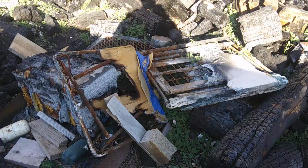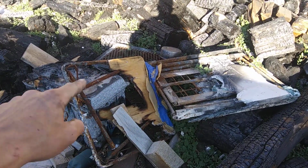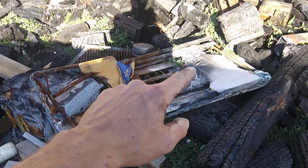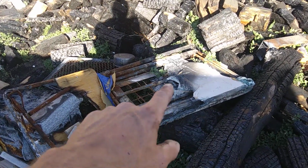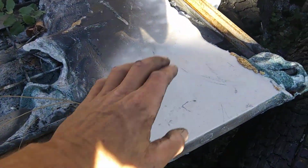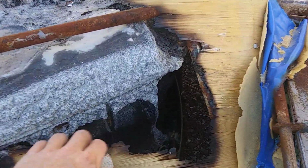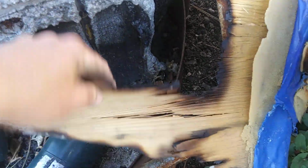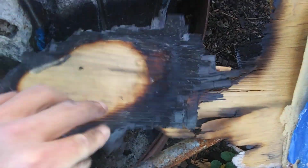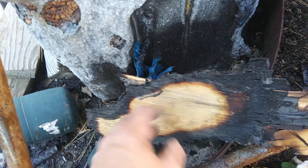That's just another anomaly. I know it's hard to even see what we're looking at here. That was a cooler. This was a fold-up card table with wood on the top. This was similarly a fold-up card table, picnic table style fold-up table with plastic on the top. This plastic is relatively untouched, still in the same general condition that it started in, but all around completely melted right next to this flimsy wood that's very flimsy, as you can see. See the unburnt spot? Again, fire don't do that. And by the way, that was on the bottom side.